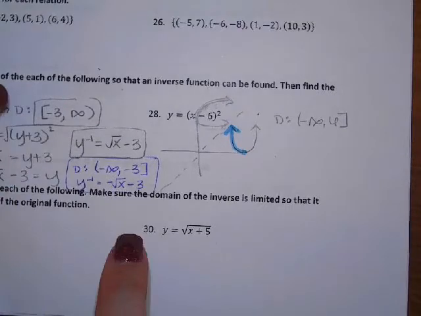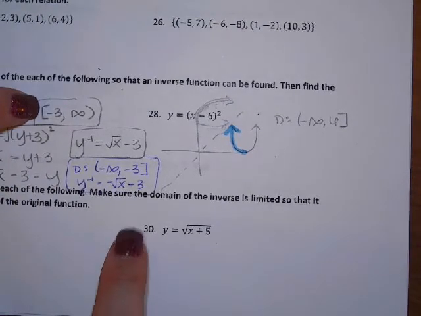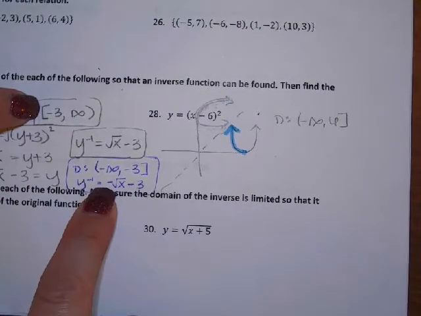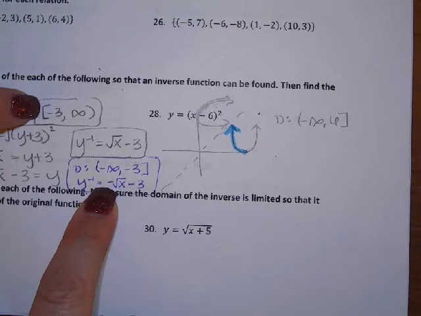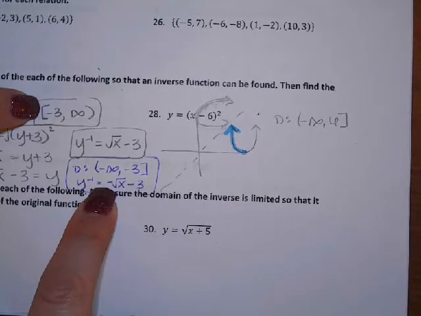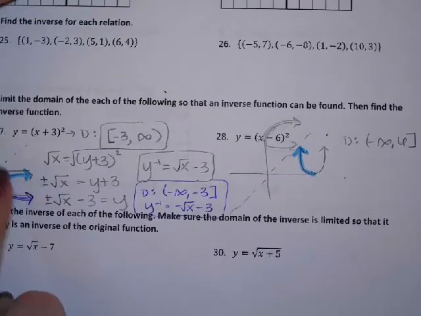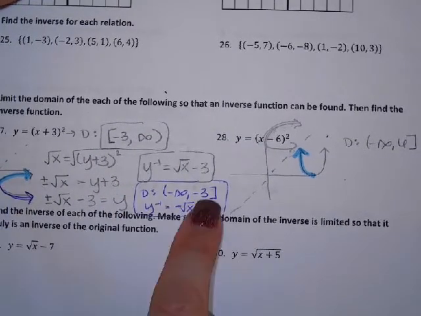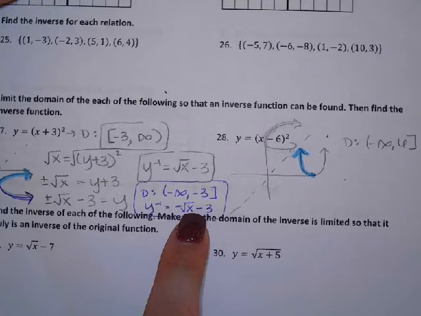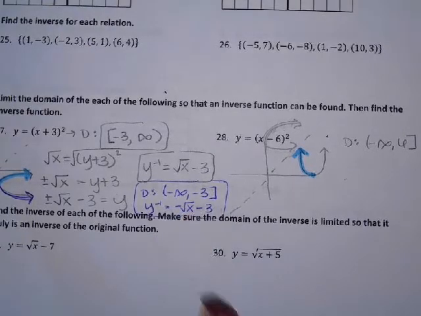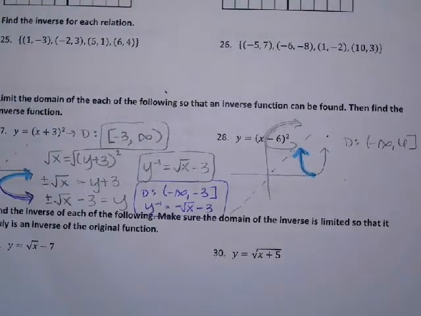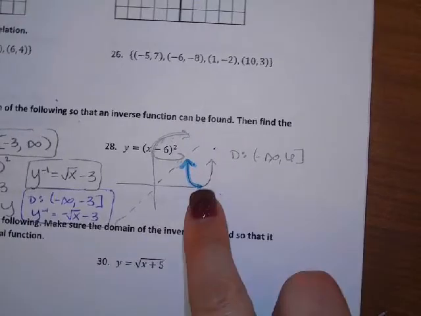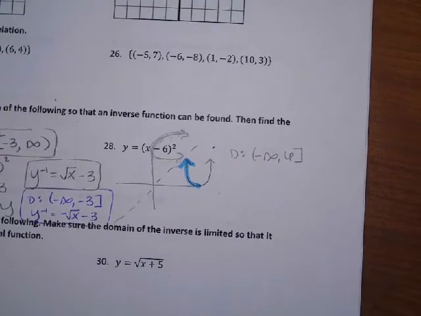So if I said keep the right side of the original parabola but keep the bottom of the inverse, then I'd be wrong because that didn't actually reflect over there. So the blue reflected to blue, so these are the answers if I kept the blue. The purple reflects to purple, so those are the answers if I kept the purple. If I keep one of each, it looks like I sincerely tried, but I don't understand what I'm doing. Okay, so our domain is from negative infinity to positive 6.